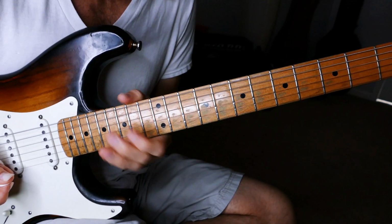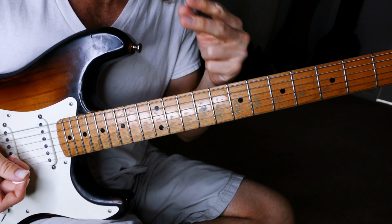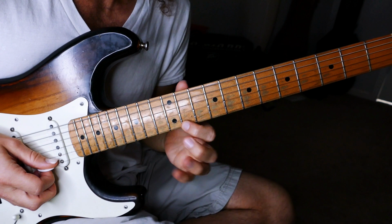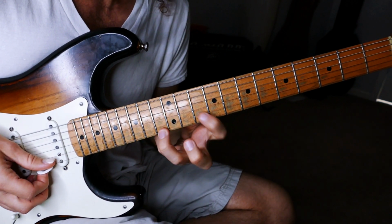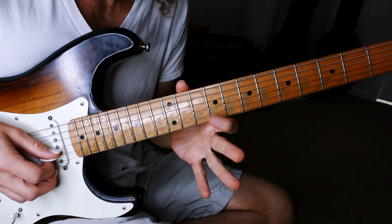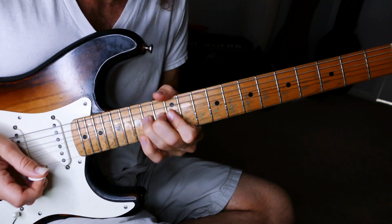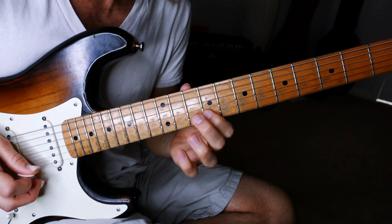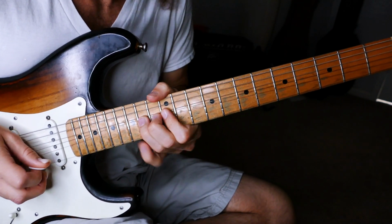One of my favorite licks to play the 2 is almost playing the 2 and also jumping to the flat 5. Watch this. If this is 2 up top, here's our root, 2 right there. Jump down to the flat 5 here. And maybe end like that. So I'm playing flat 5, 4, flat 3, and then a big bend. So you can get into it by doing something like this. One of my favorite licks.